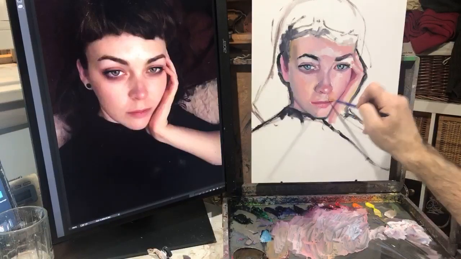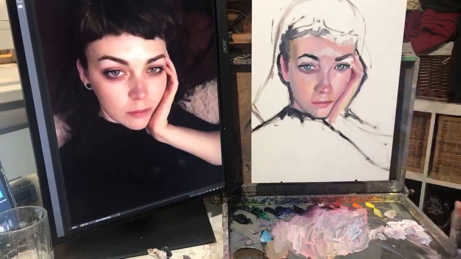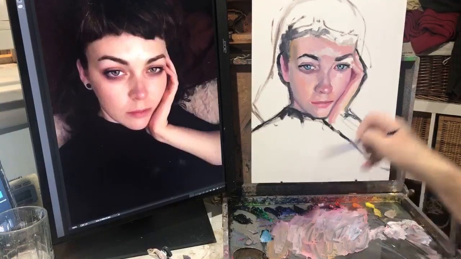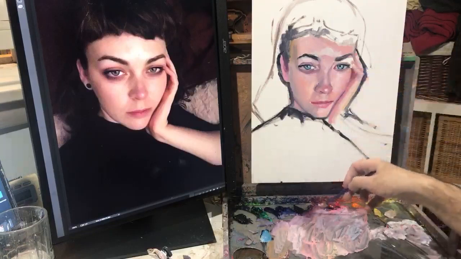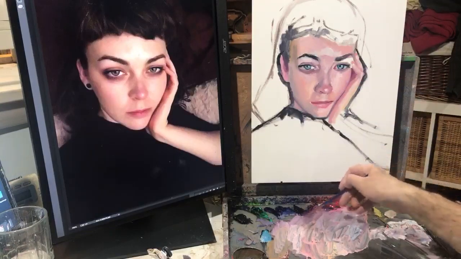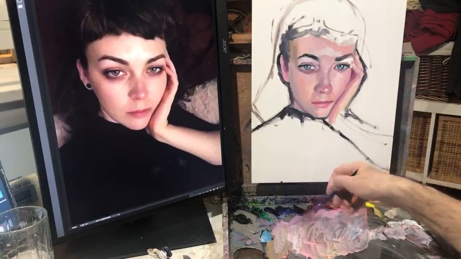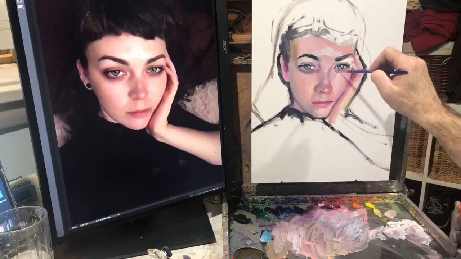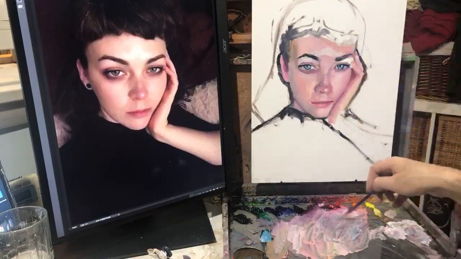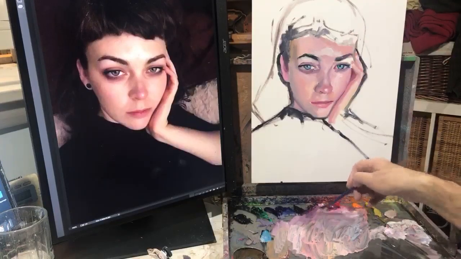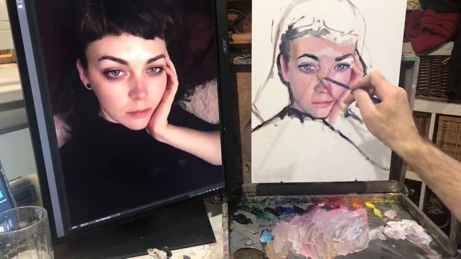Okay, and just clean that up a little bit. Okay. I think overall that's starting to shape up pretty well. I think the placement of things are good. I'll have to take a look at it with my magic mirror when I get a little bit further. That will really tell me where the drawing's off. My magic mirror never fails me, just to show me exactly where I've gone wrong.